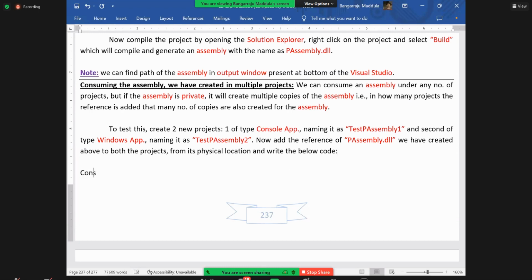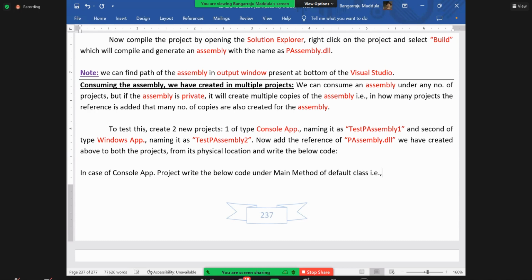If you're working on a console app project, write the below code under the main method of the default class.